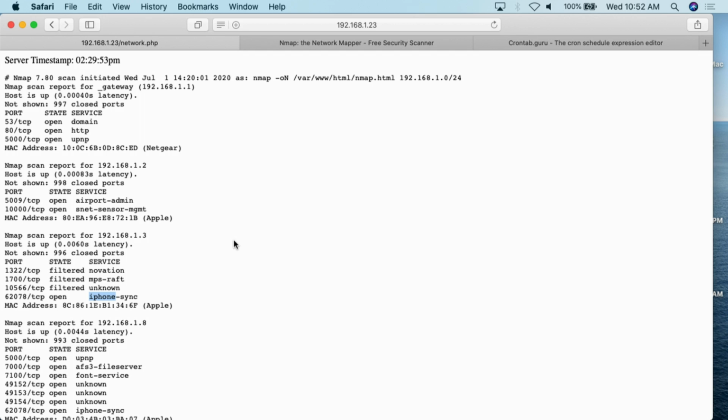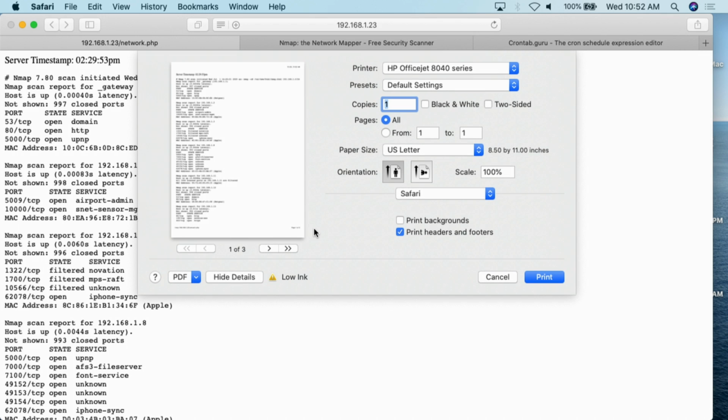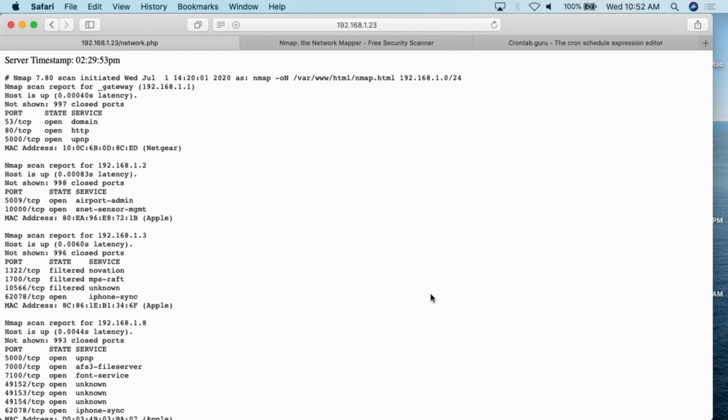And beyond that, again, if you're an old timer like me, you can simply right click and do a print page, and then I can literally print out this report, clip this to a clipboard and then slog through the environment trying to figure out where all these different devices are, scribble out the information, X stuff off, that type of thing. So that's one of the reasons why this type of thing, I know it seems very, very simple, but could actually be very useful in the real technology world. So with that, let's go over to the computer and I will show you how this gets built out.